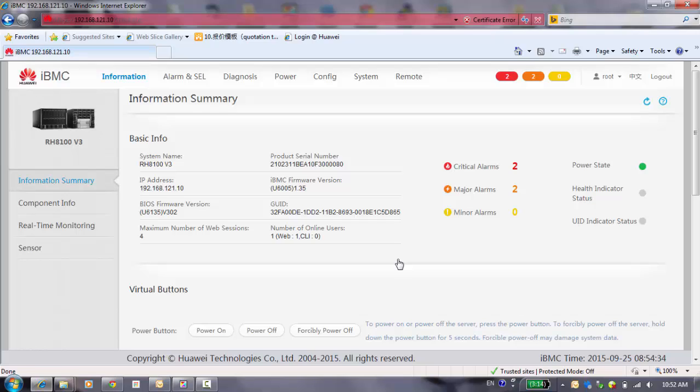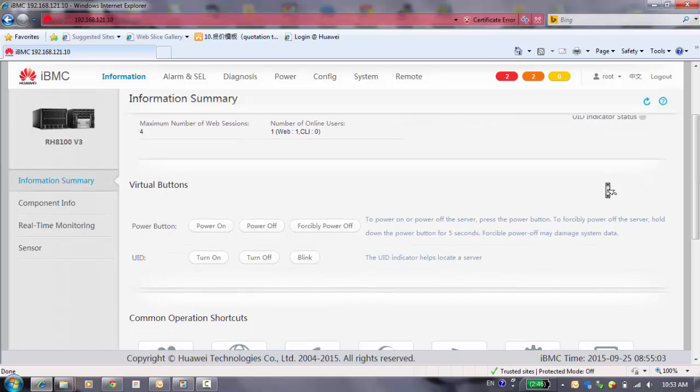Okay, now we are logged into the system, and first of all you can see some basic information of the system, including the server's name and serial number, the management IP, and also the iBMC's software version. Also at the top there are buttons for different kinds of applications. At the left side are the subfunctions for these items, and the right side shows the alarm and the user's information.